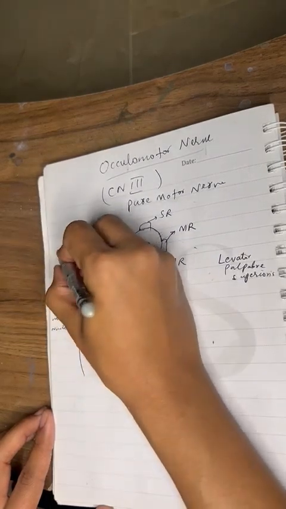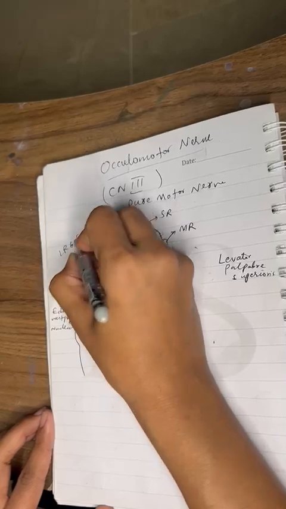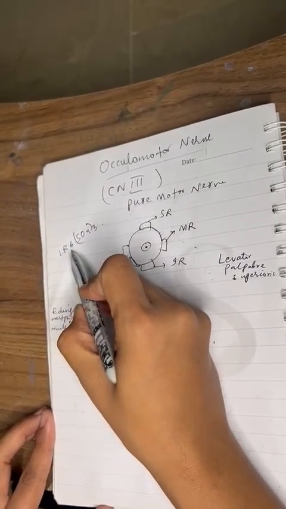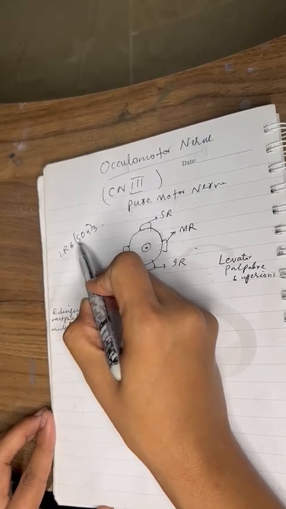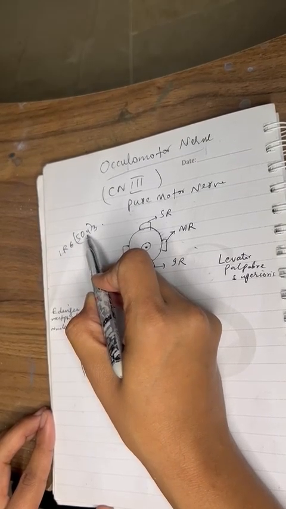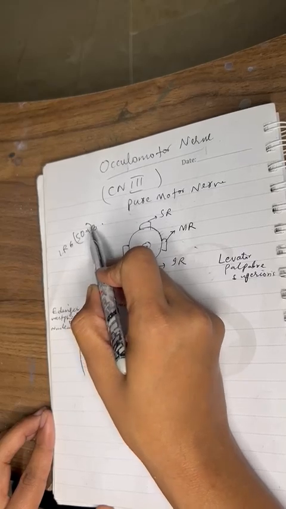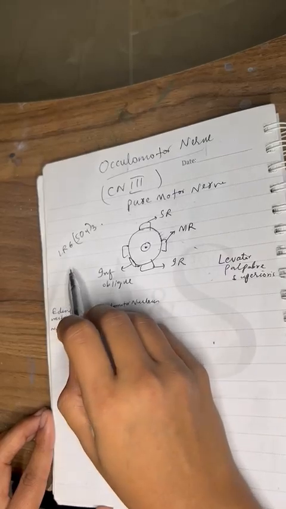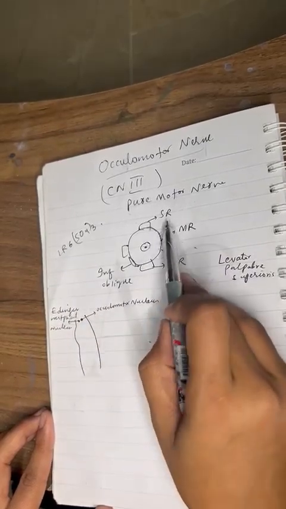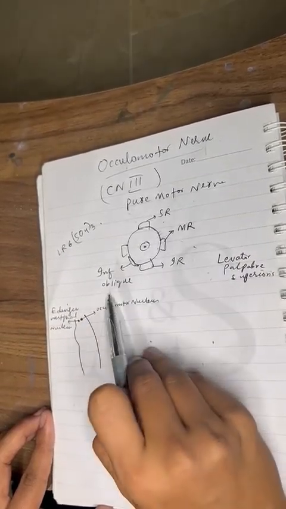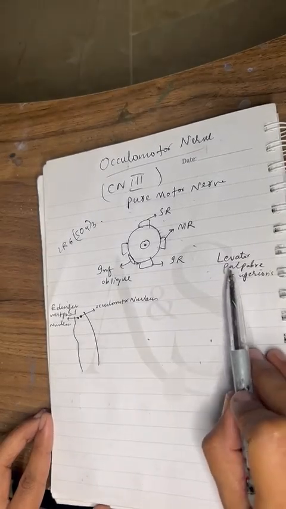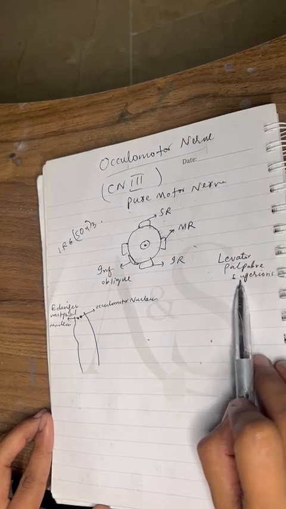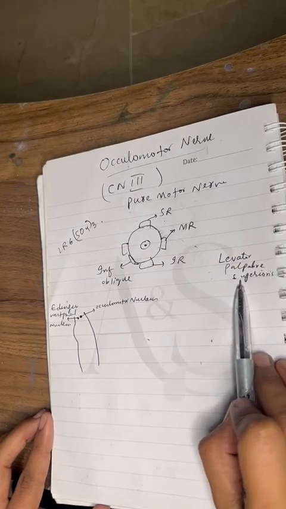There is a very famous formula, LR6SO4 thrice, right? LR stands for lateral rectus, which is supplied by the 6th nerve, the abducens. SO4 is superior oblique, which is innervated by the 4th nerve, and outside the bracket you have 3. It means that the rest of the muscles are innervated by the third nerve. So what are the rest of the muscles? Superior rectus, medial rectus, inferior rectus and inferior oblique. And there is also one more muscle, the levator palpebrae superioris. It is also innervated by the third nerve and it is responsible for elevation of the eyelid, the opening of the eye.